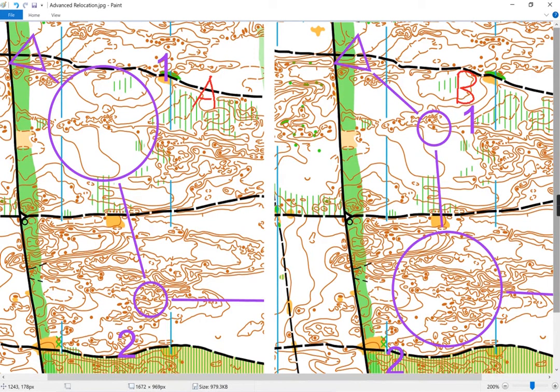So in one example, in one method of running this exercise, orienteer A will just be running with orienteer B following. So B is not looking at the map, and A will drop B somewhere in the circle, at which time B will have to start looking at the map and then relocate. And they might relocate by running just out in some safety direction and then coming back in. Or they might look around for the biggest features they can see, and maybe they find this hill here, and then they find the control.